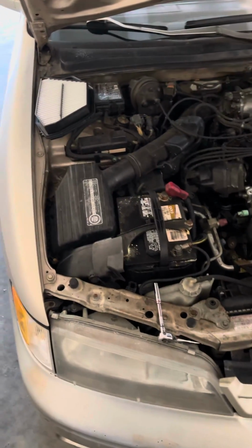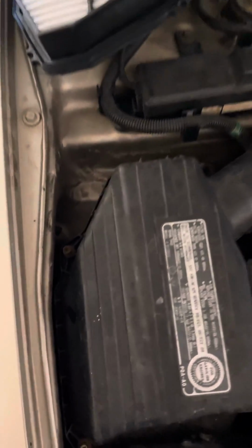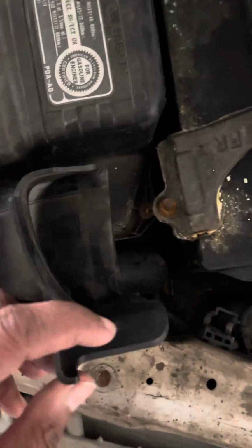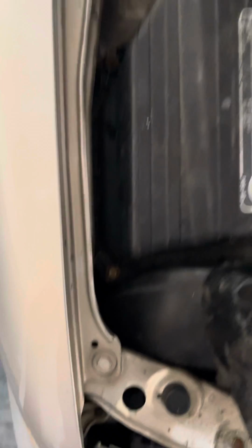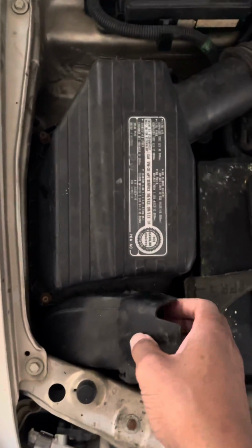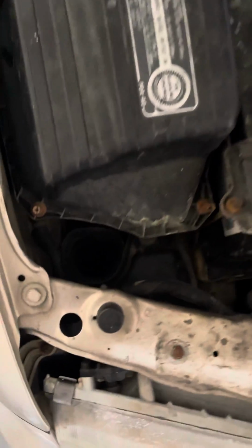1994 Honda Accord air filter replacement. First, you've got to undo these screws right here. The second screw, third screw, fourth screw. Already done them. Then you've got to take this out. You've got to yank it up like that.